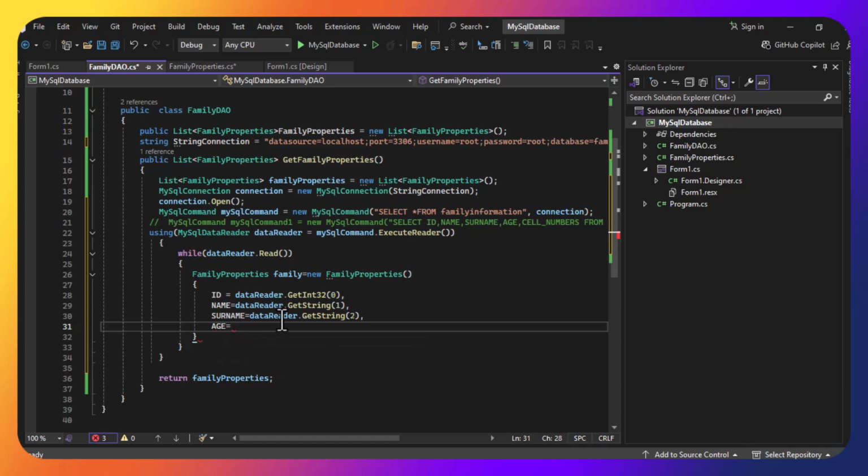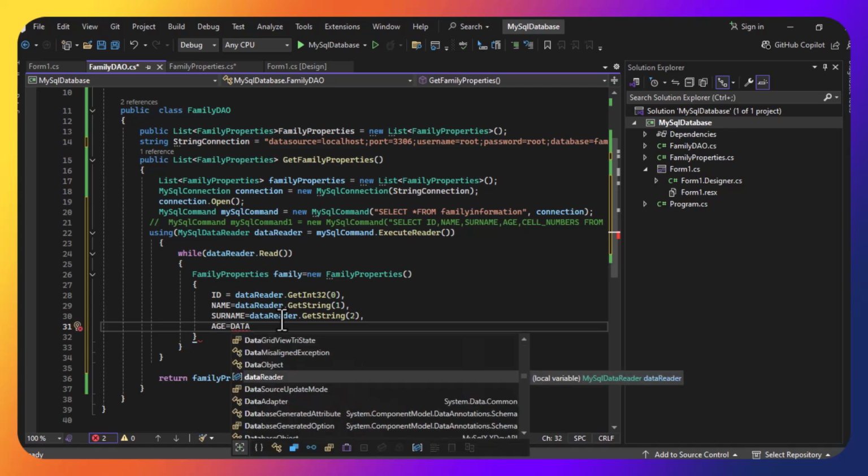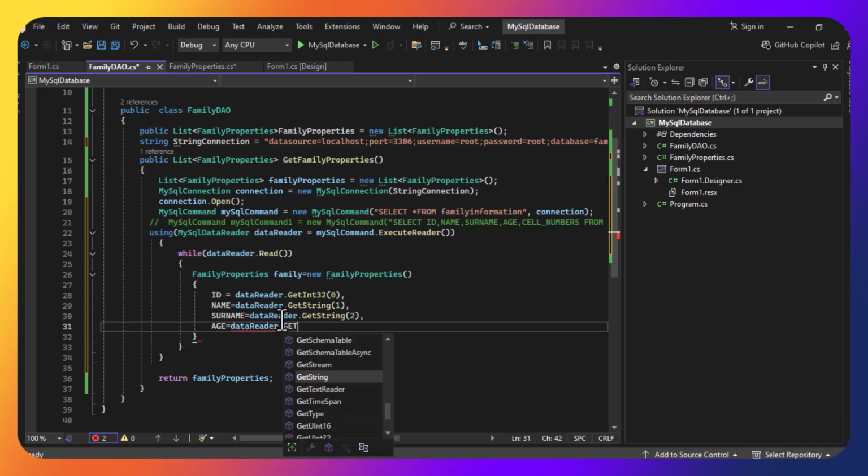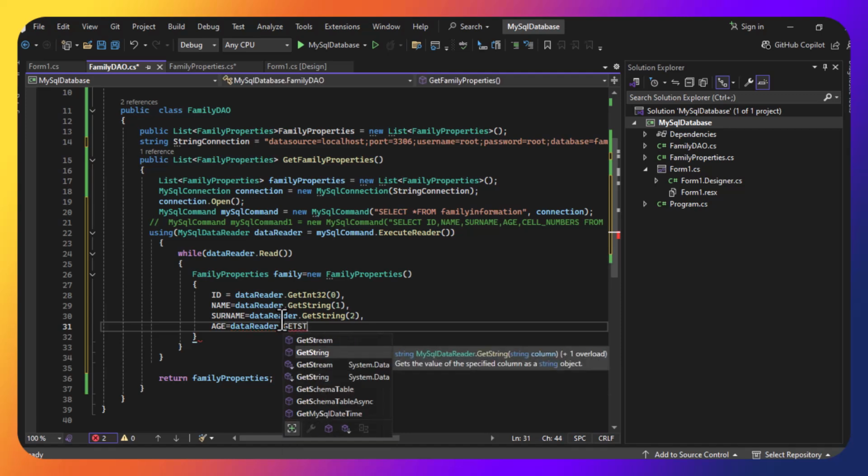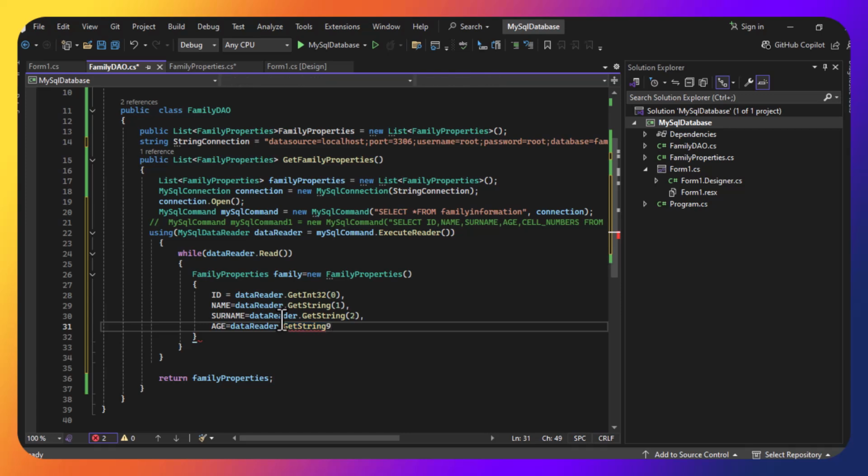And then we have the age equals, let's just wait for the autocomplete. Okay, data reader dot get string, and this will be, sorry, at position 3. Okay, sorry, an age is an int. I'm sorry. We will just get an int 32.